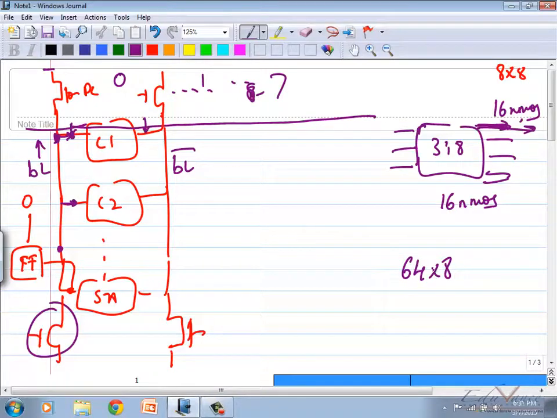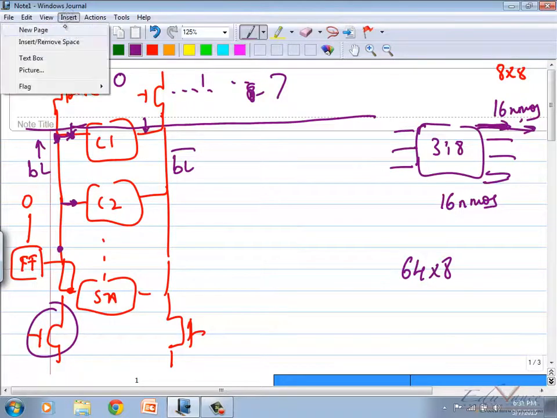Think how big the precharge circuitry will be. What we are doing for 8x8 is quite straightforward. But if you are doing 64K, 64,000 locations, your precharge guy has to charge how many guys? 64,000. Yes or no? Are you following? You understand the issue? So what is the alternative?